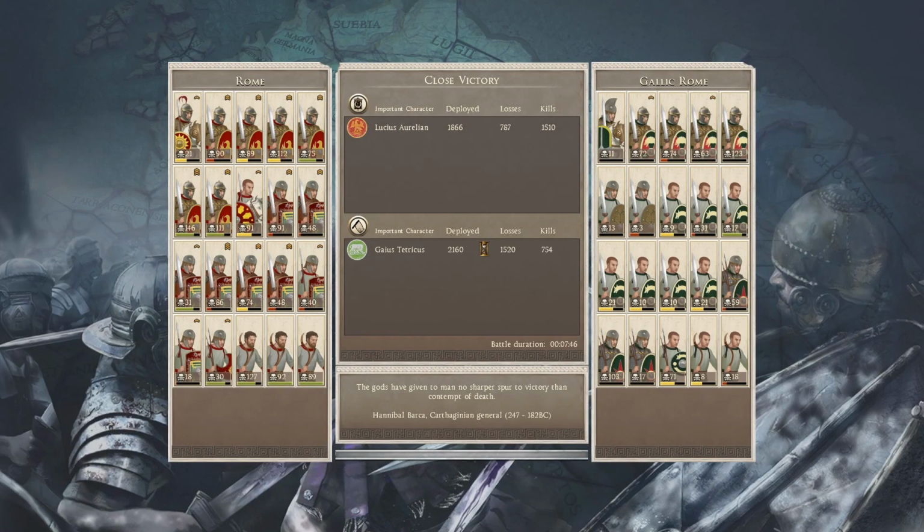Oh, perhaps I should have run the enemies down a bit more. But that will teach those... what? Gallic Romans or whatever they are. To come here.